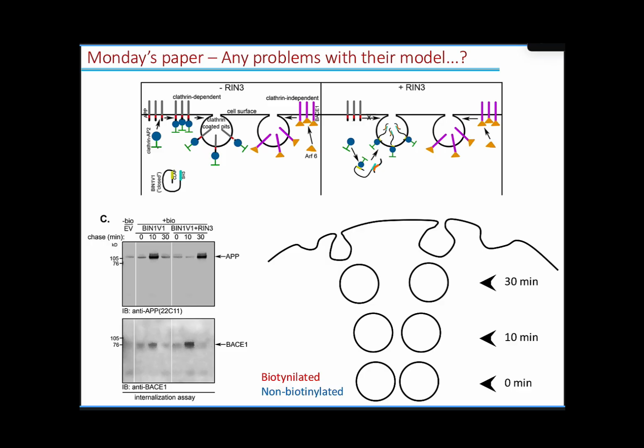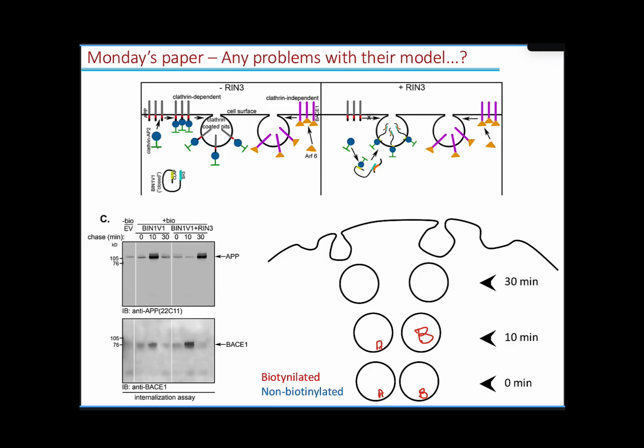So what I'll do is I will say there is very little APP and very little base. Little a, little b. 10 minutes later, there is a lot of base and very little APP because its internalization is a little delayed. 30 minutes later, and notice that topographically, the newest vesicles are the ones that are going to show up later in the experiment. So you have to give them a while until they show up, but those are going to be the ones that are closest to the membrane.